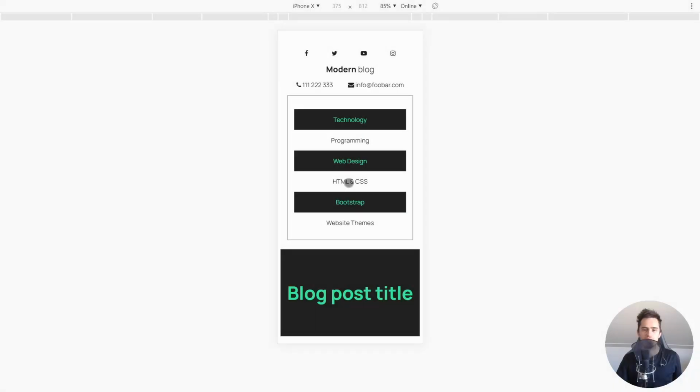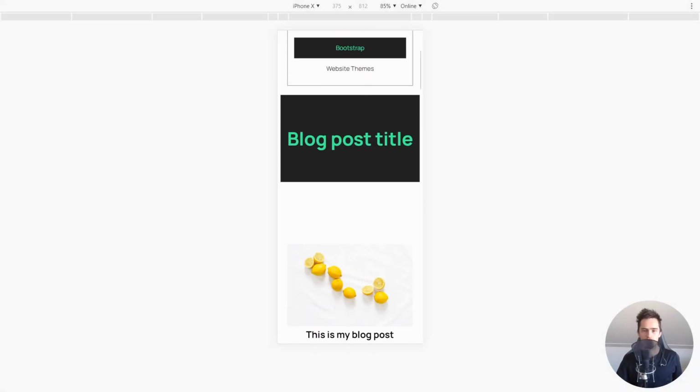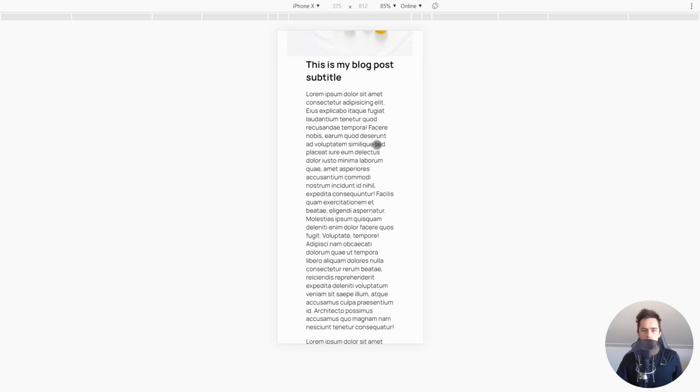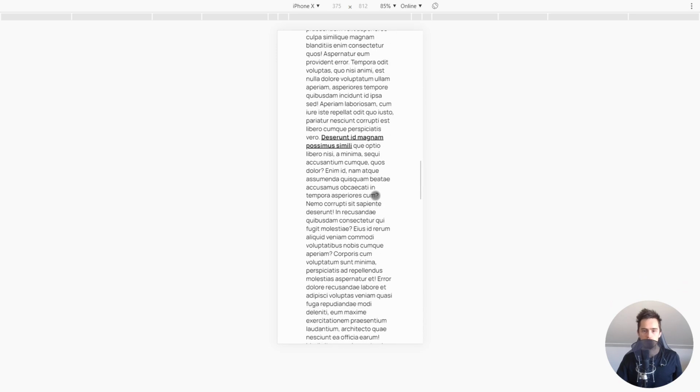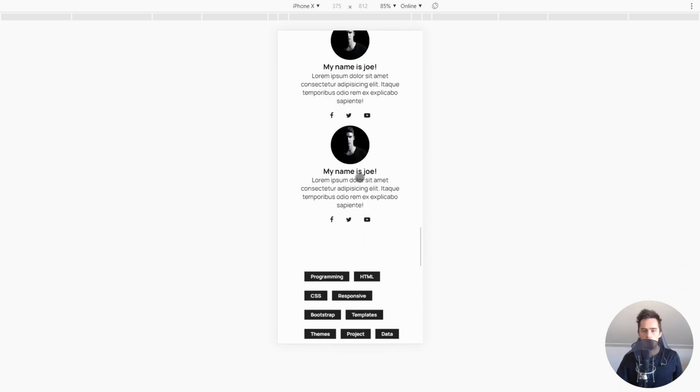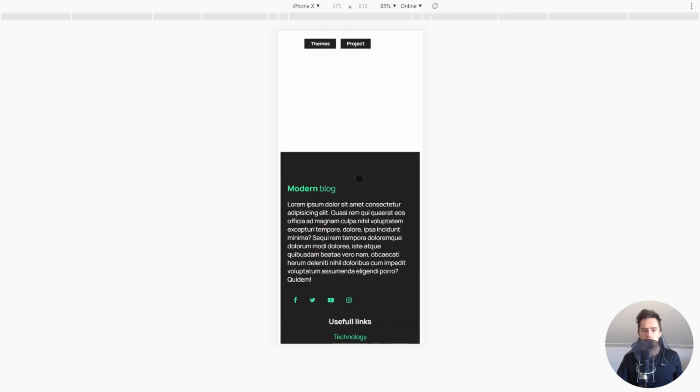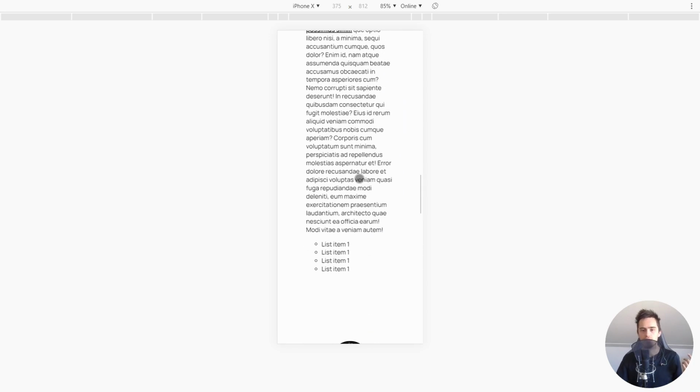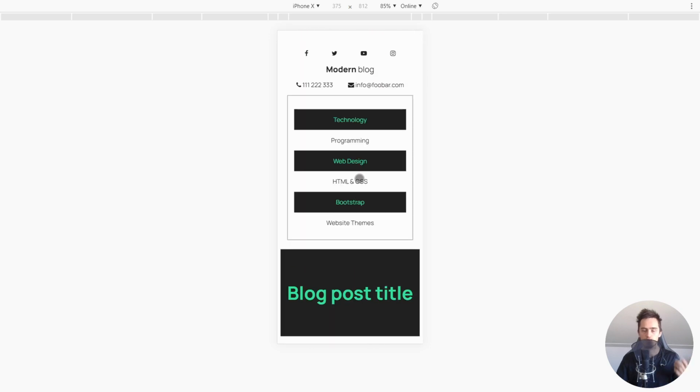When we take a look at how it looks on mobile phone, you can notice that it looks fairly similar. You can see that there is a lot of text, but overall, I think that this is styled pretty nicely. And yeah, I think that this looks pretty good, and this is actually what we will create in the next hour or so.